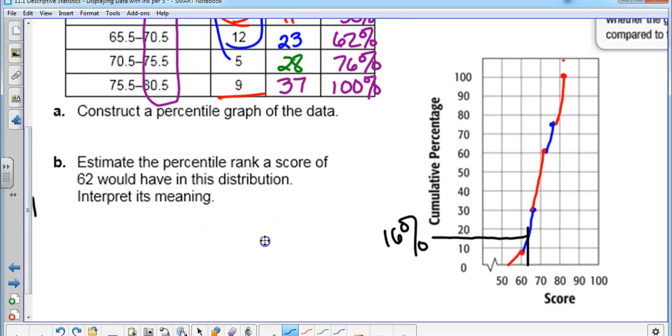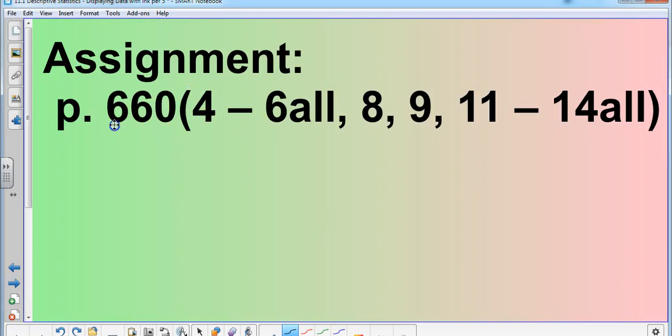There's one of these on the homework, and I don't think there's one on the quiz that's a cumulative percentile graph that you have to try to graph anyway, okay? That brings us to the end of this assignment, which was 11.1. You have a couple questions where you have to graph, look at the histogram, and decide if it's skewed left, skewed right, uniform or symmetric. What's the difference between those two? Uniform would be they're all exactly the same. Symmetric would be if I drew a line through the middle, it looks the same on both sides, right?